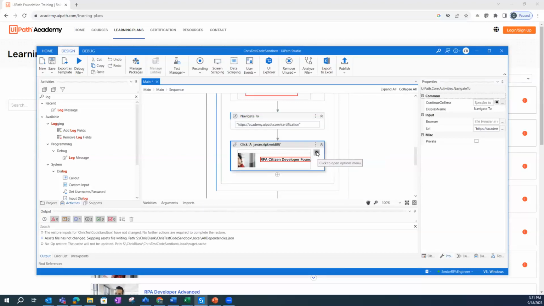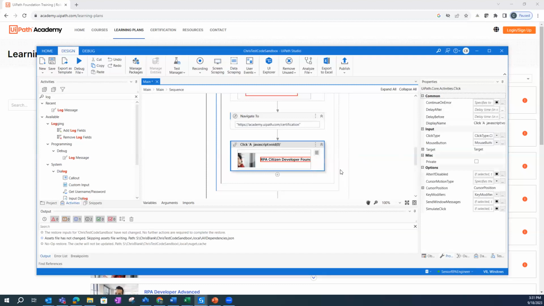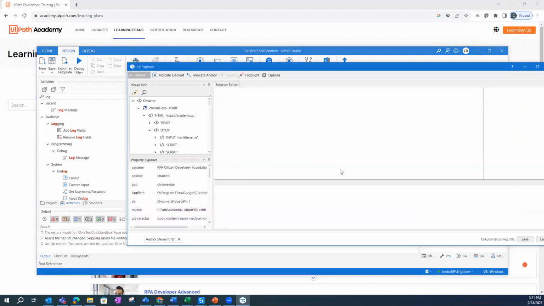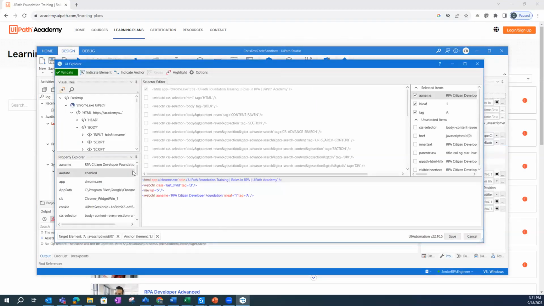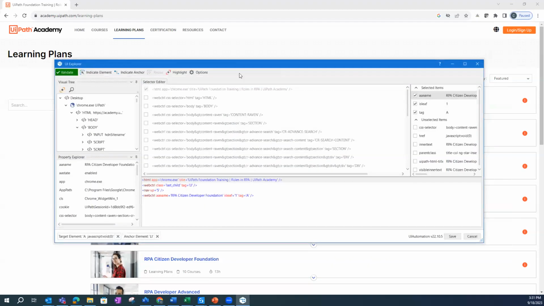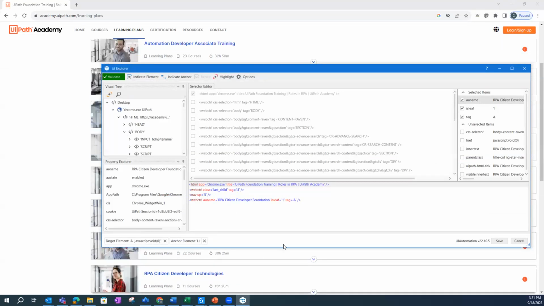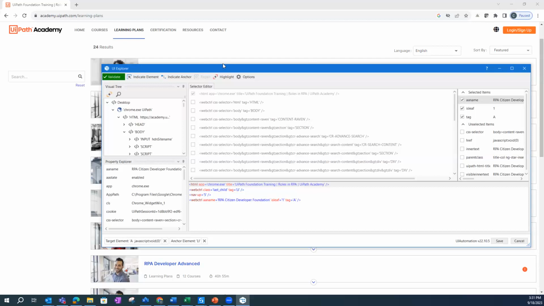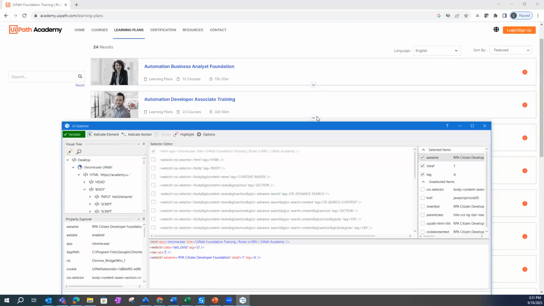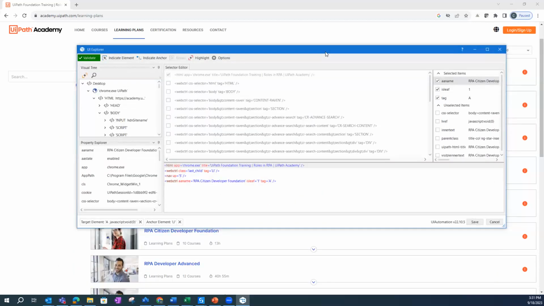We're going to look at some selectors. Some of this may be elementary for some of you, but some of it may not be, so I'm just going through this. Let's talk about anchoring. Let's anchor your selector. Let's say I'm in my web page and I want to scroll down to System Developer Foundation. But UiPath may change this around sometimes, right? So I want to anchor that to something. I want to make sure that the bot's going to find it each time.